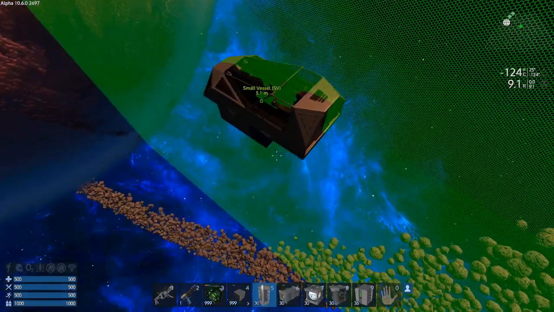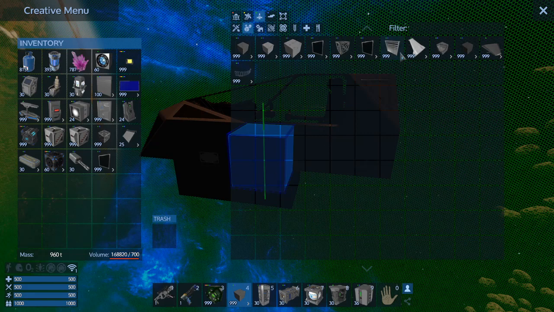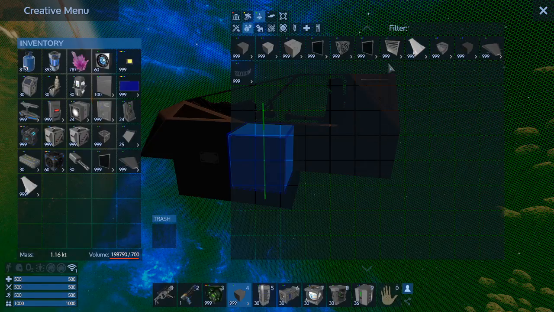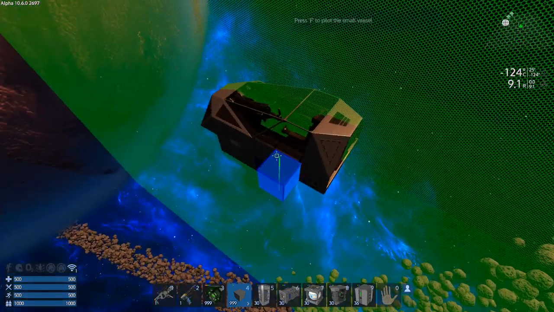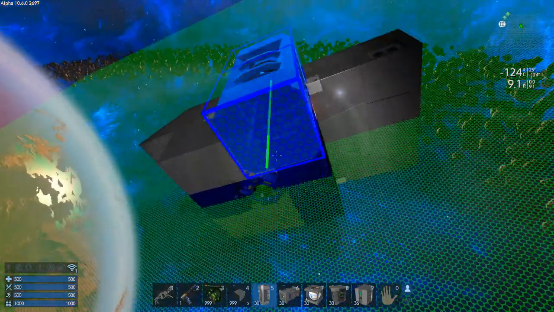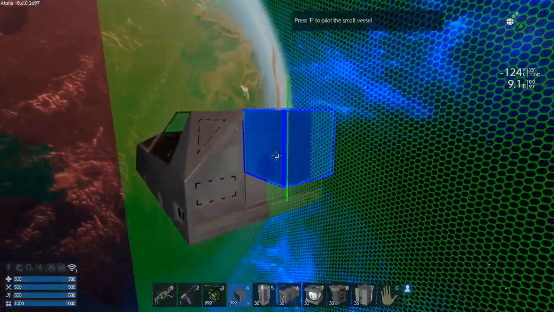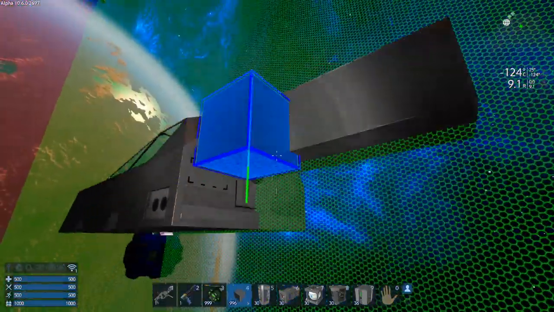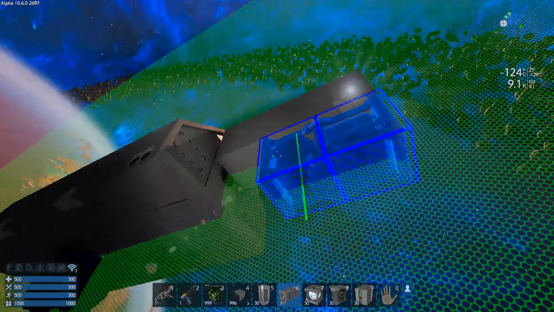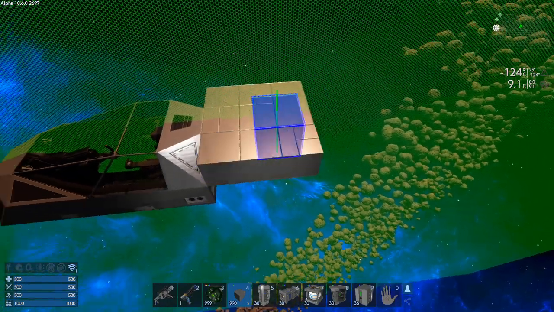I want to make it from steel blocks, so it would actually survive some of the battles. Let's get some wings. Okay, let's start actually building. We want to add, let's remove these blocks. Let's make here a roof. We want actually to have wings on it.